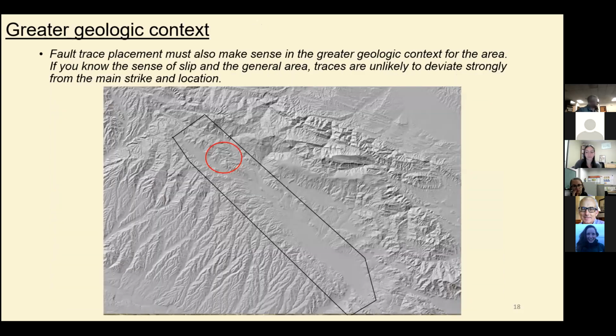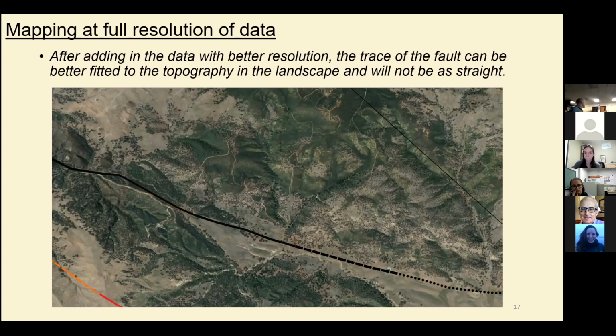Just wanted to say, the Alquist-Priolo laws that we discussed earlier generally preclude building structures that humans will live in within 50 feet of the fault. So if you have data that support getting really that high accuracy, for example, meter scale LiDAR data, then you do need to really take advantage of that data, because how you read the landscape and map the fault can really be important on that 50 feet or so scale.